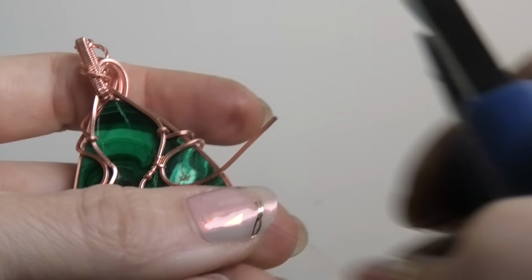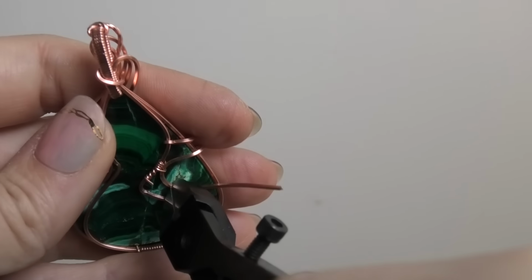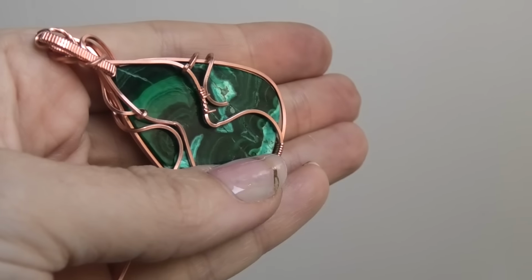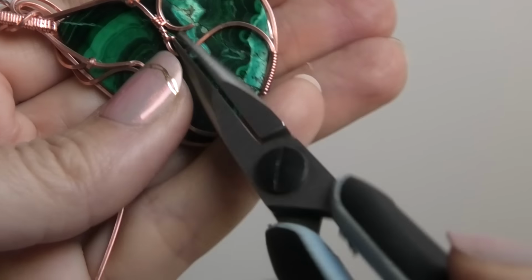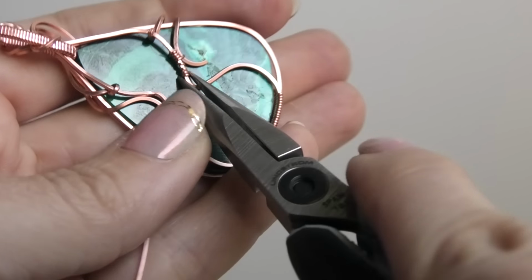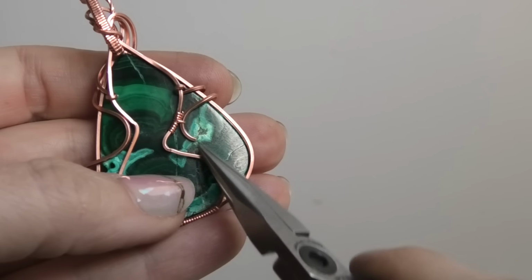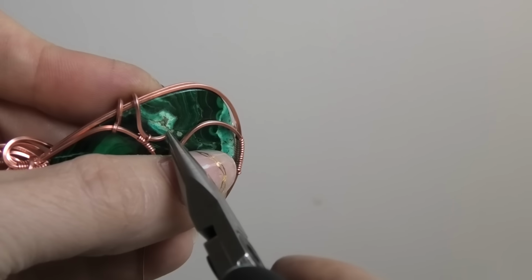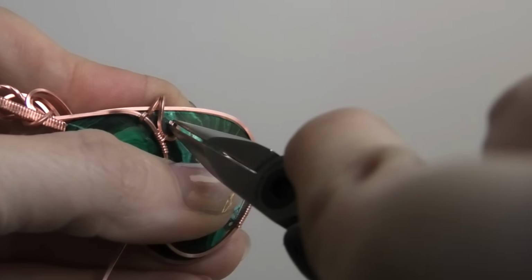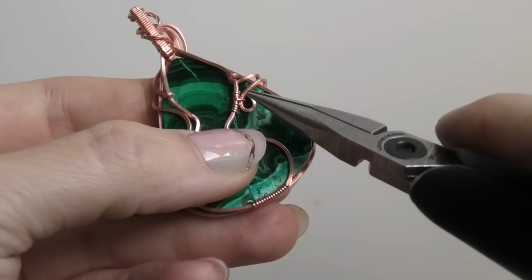Trim. And while I'm trimming here, I'm also gonna trim this wire. Like that. So I'm gonna take this little wire end, tuck it away. Let's just bring this whole little section together like that. And then this one that I trimmed, just grab it with your pliers and curve it so that the wire end is touching the wire itself.